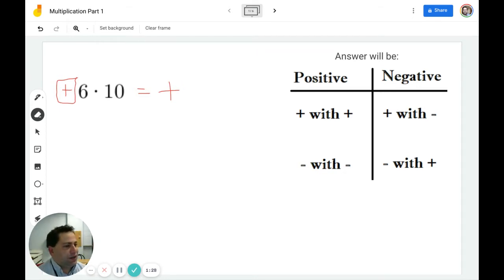The second piece I want to focus on in this example is how to multiply by a multiple of 10. When multiplying by a multiple of 10, and just a reminder, a multiple of 10 will end in a zero, there is an easy strategy to use. You multiply the beginning parts of each integer. So here we have 6 times 1, and 6 times 1 is 6. Then all you have to do is count up the number of zeros in the problem. I have one 0 in 10, and I simply add a zero to my answer. So the answer is positive 60.